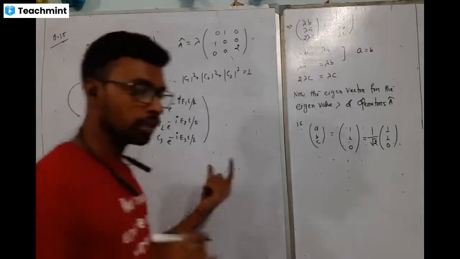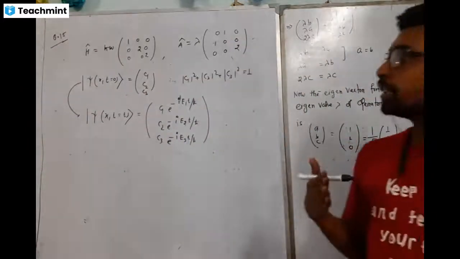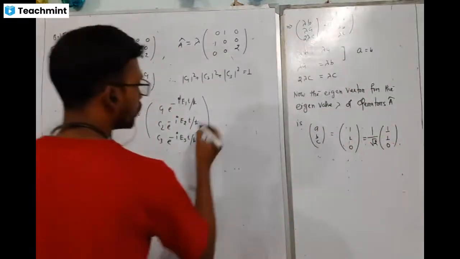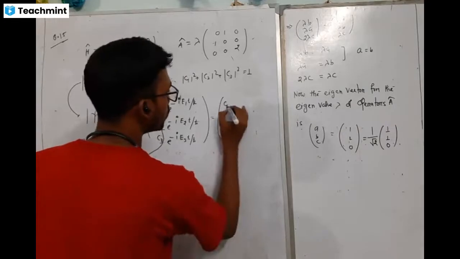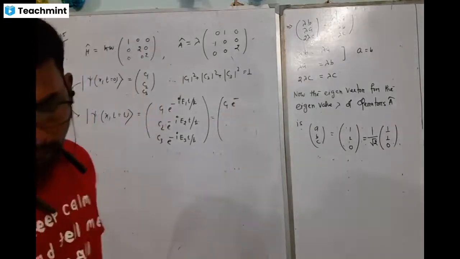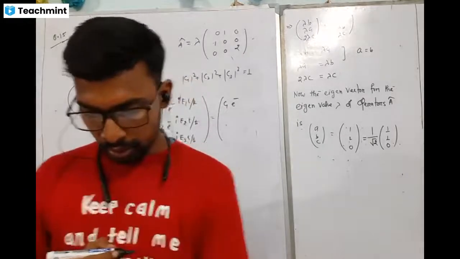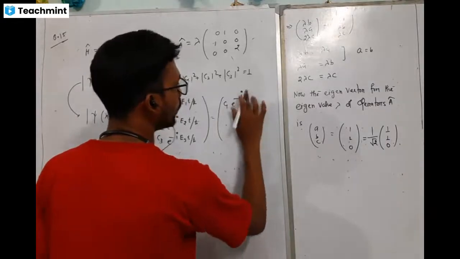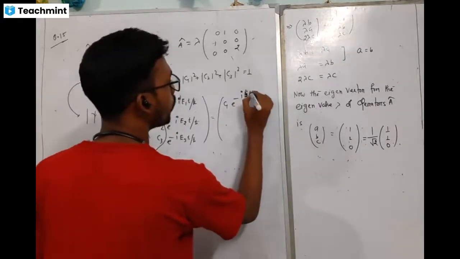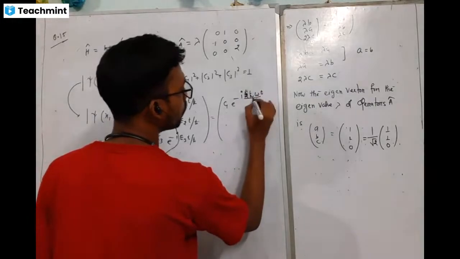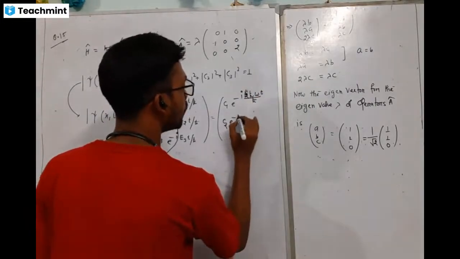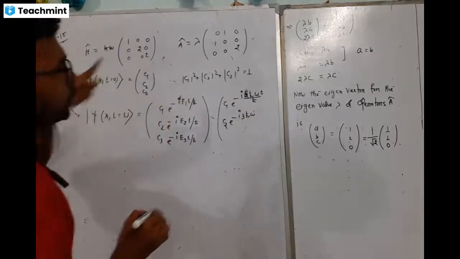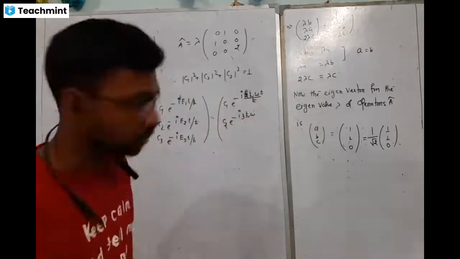You can convert any stationary state to a time dependent state by multiplying by e to the power minus i E t by h cut. You can convert these expressions. So basically, E1 is nothing but h cut omega, right? Then E2 is 2 h cut omega, and E3, sorry, it is h cut omega.